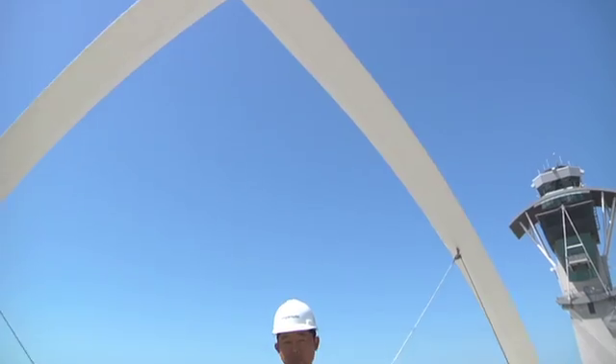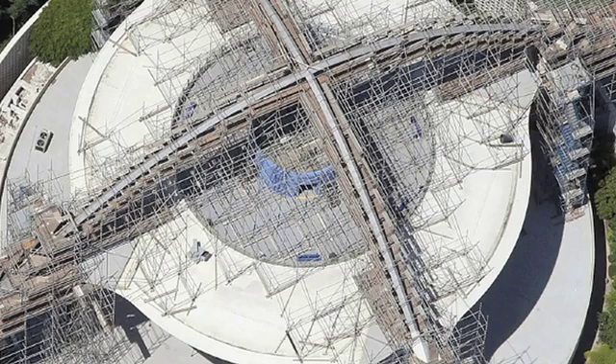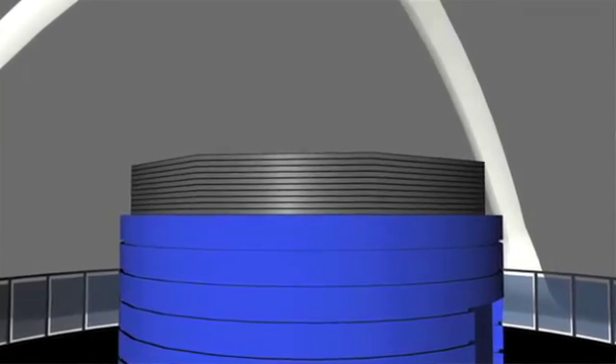This is the mass damper. We put 1.2 million pounds on top of this building. Those people had a rather radical idea. It was unique because the building was unique. The unique solution is to take 1.2 million pounds of steel and put it on top of the building. Normally in earthquake engineering that's stupid — as an engineer you're always taught that the more weight you put on the building, the worse it is.